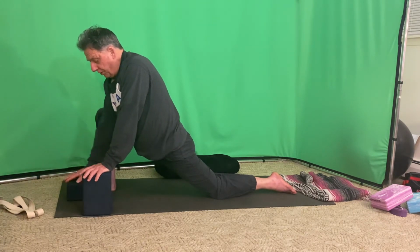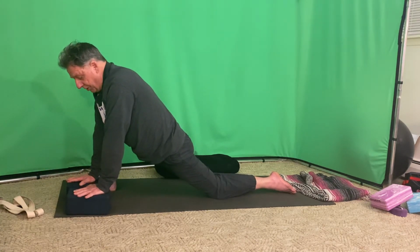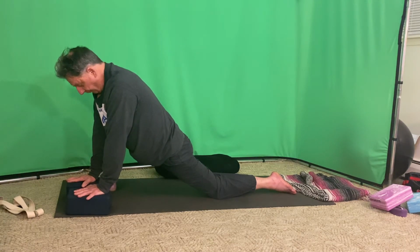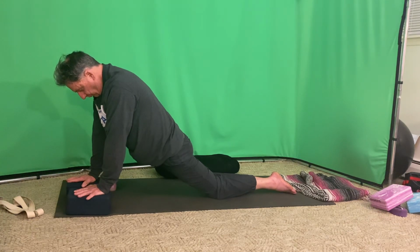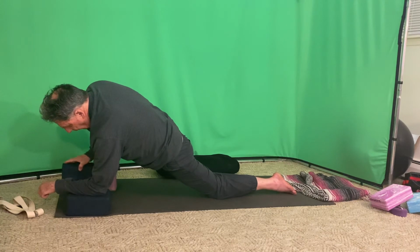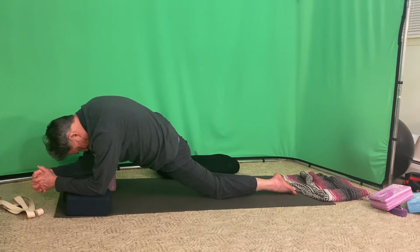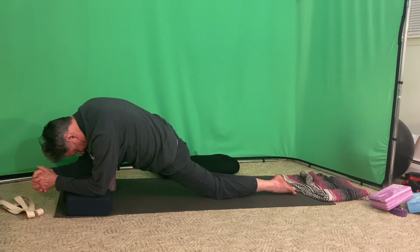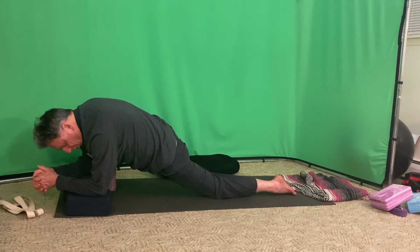One side might be different, so bear with that difference. Your hands can come down lower at any time. Forearms are legal. Feel yourself melting towards the mat. Melt into dragon.